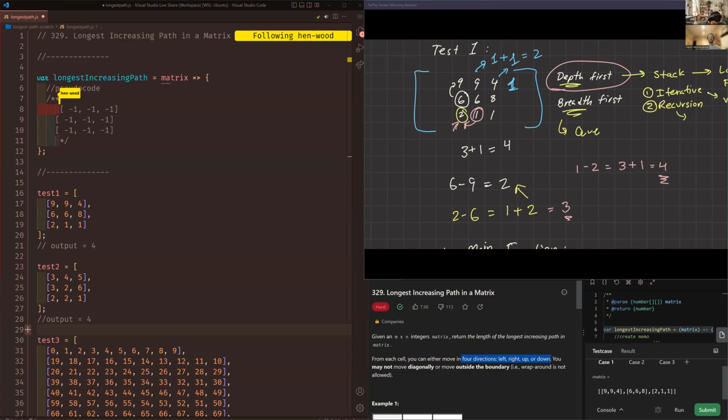And then it can go over to the 8, but we don't have any saved data on that 8. We don't know how far you can go from the 8. So that's where that DFS comes in, and it goes on to the 8 and it says, how much farther can I go? So then it looks at the 8 and it says, what are the neighbors?